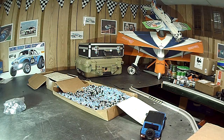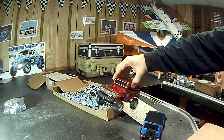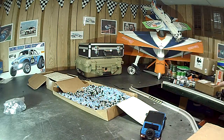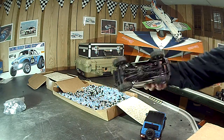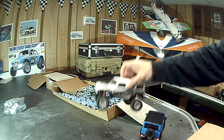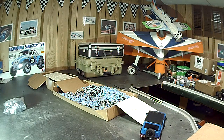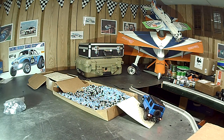We're also gonna run this truck — the RGT with aluminum bead locks — through the same course. And then we have the Axial 1/24 scale crawler with oil-filled shocks from Kyosho. We're gonna try this one first with the small tires and see how well it can handle the water crossing.